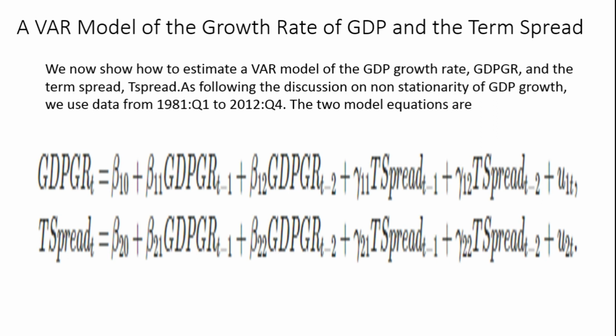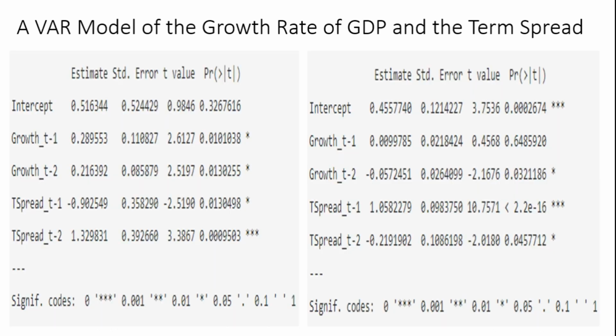So after estimating using the maximum likelihood method, we have the estimate of every equation. On the left-hand side of your screen, you have the estimate of GDP at time t, which is expressed as a function of our lag variables, the different lag variables of period 1 and 2, lag 1 and 2 lag variables.